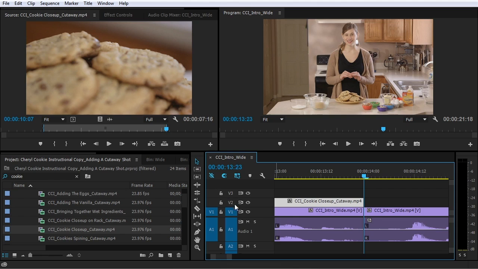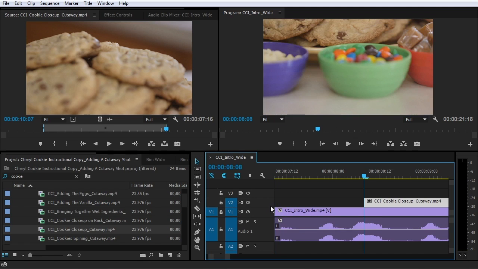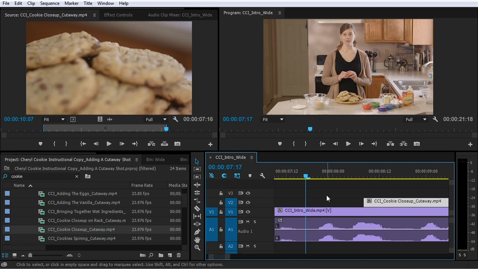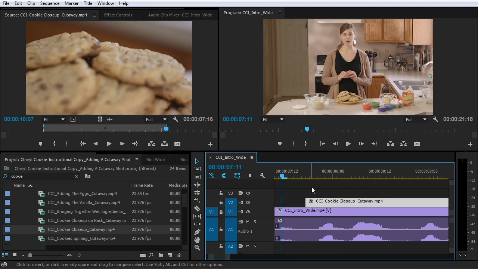But if I take targeting off of video 2 and I press up, now it's going to jump right back to the beginning because this is the previous edit point of the targeted track, which is video 1 and audio 1, and also audio 2 and audio 3, but there's nothing on there. So I'm going to enable track targeting for video 2, and then from this point, I'm going to press down. And now what I need to do is adjust the beginning of this track here so that it comes in right here. So I'm going to trim this back, and now check out what I have.